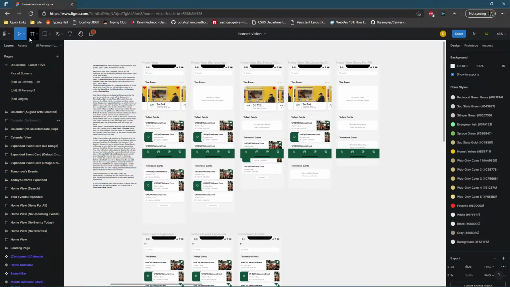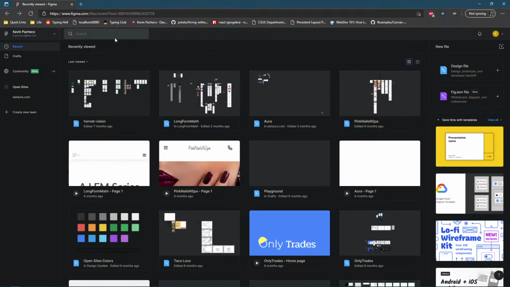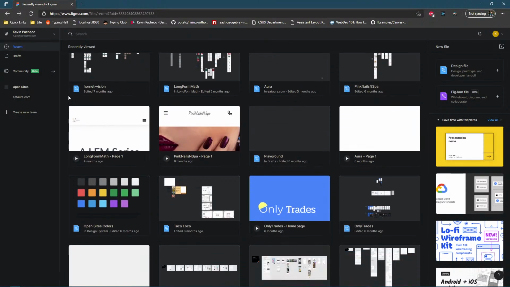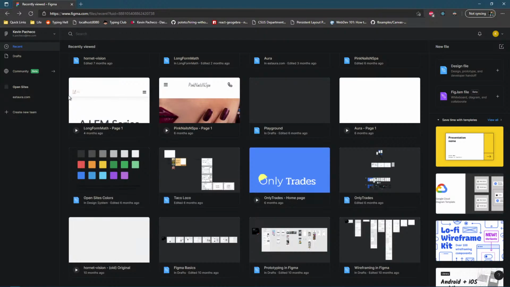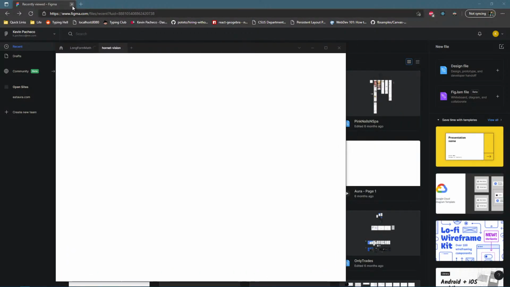I'm so bad at this, I don't even know how to go back to see my other projects. Do I just go back? That might be the easiest. Okay, cool. So I've worked on some projects on my own, and some with friends, trying to learn how to make better designs. But yeah, this is completely free. There's also the actual desktop application, Figma, that we can also use. So this is it right here. This is on Windows.